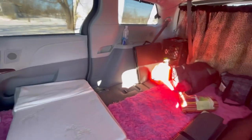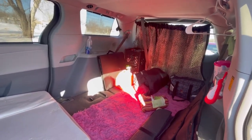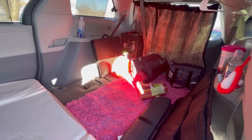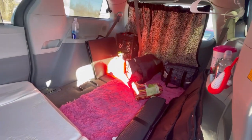What am I thinking of? It's all trial and error. There we go. It's all trial and error, you know? I've had like 3 setups so far, but I really do like this one. Yeah, I really do like this one.